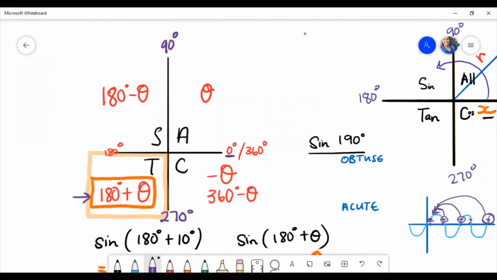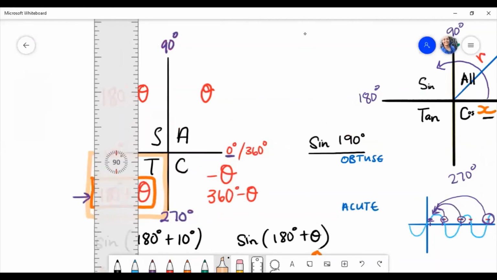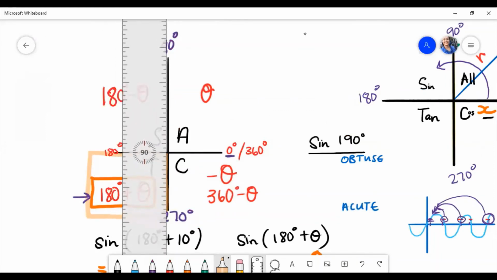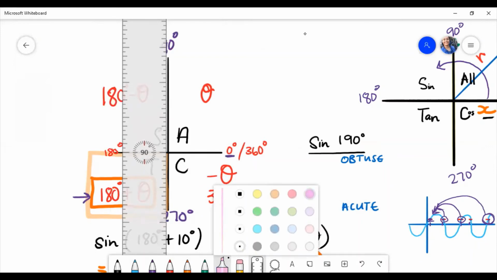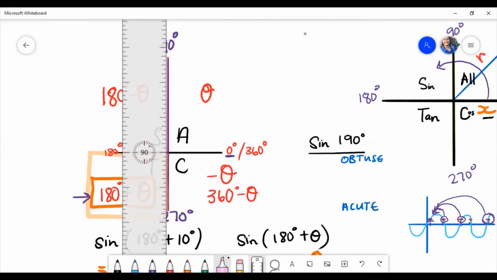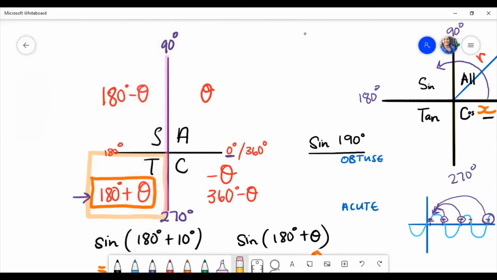But to be very sensitive for this one, please, we do not encourage that you work with 90 and 270 plus or minus when it comes to tan, which we actually know from graph work already, the asymptotes of tan. That is why the tan graph looks the way it looks, because it both lies on the 90 and 270 degree axes. It's your y-axis. That's why tan is undefined there.